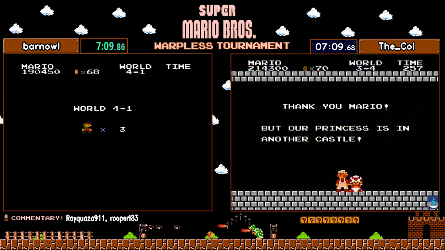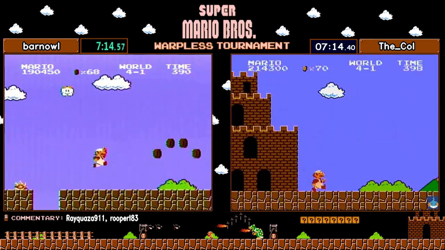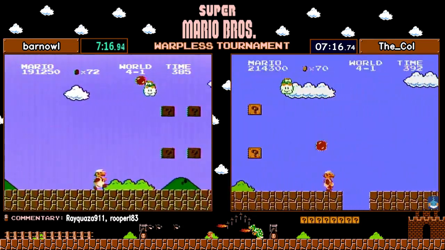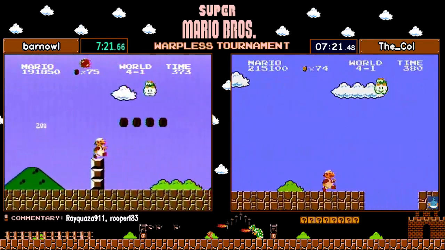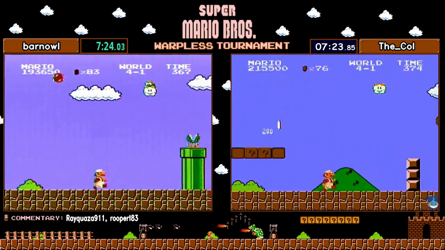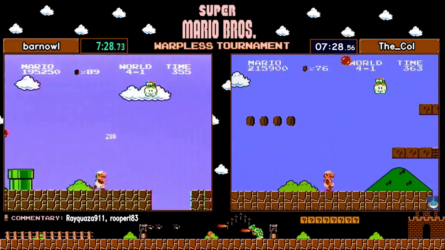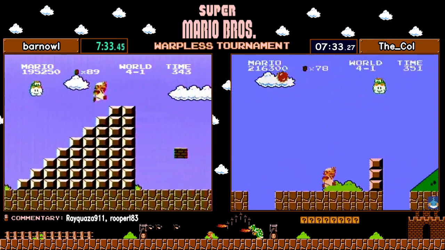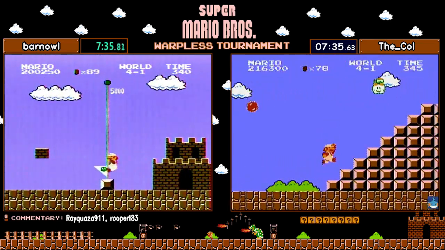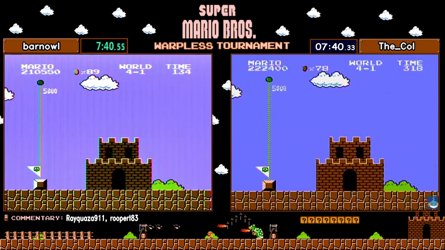On to 4-1. 4-1 is one of the easiest levels in the game. Just jump over everything, pretty much. There's not a lot to say about this level. Basically, if you just keep going, there's little risk. Yeah, I mean, jumping over the plants and so forth. If you jump at the wrong time, they can kill you, but the window for doing that is pretty large. So that's something you wouldn't anticipate seeing a mistake on with players of this caliber.